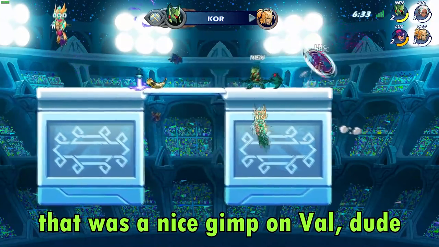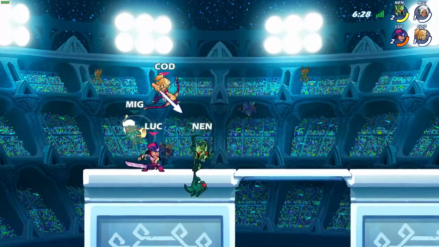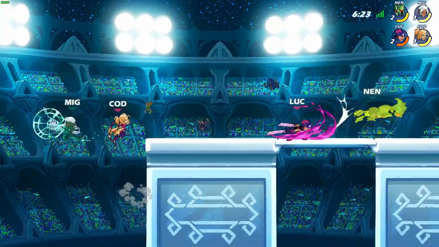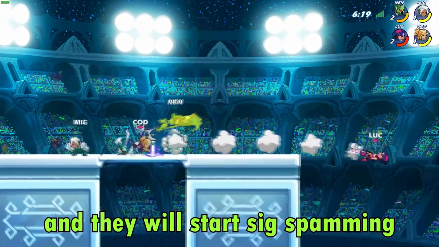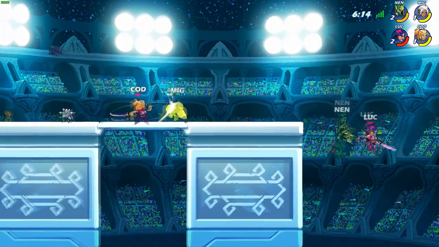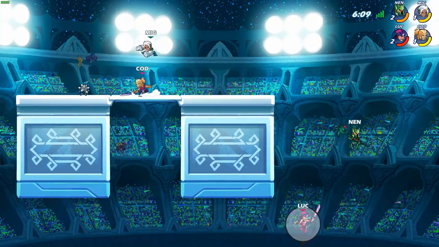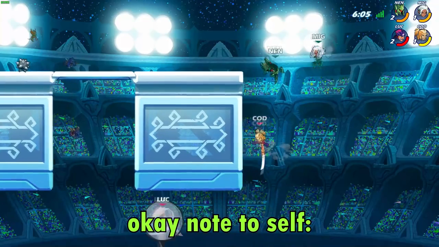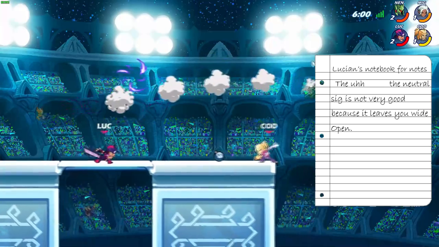That was a nice gimp on Val, dude. I anticipate them to get desperate, and they will start sig spamming, and when they do that, we will win. Okay, note to self, the neutral sig is not very good because it leaves you wide open. Off the edge, anyway.